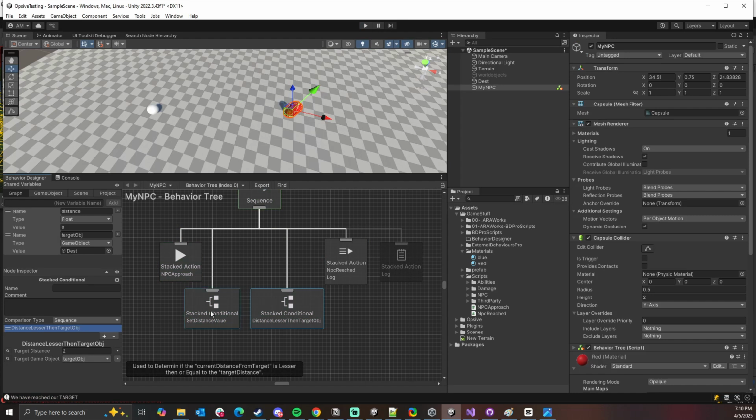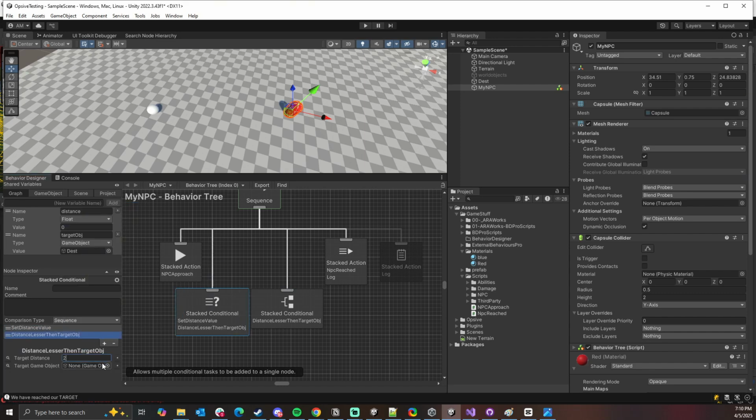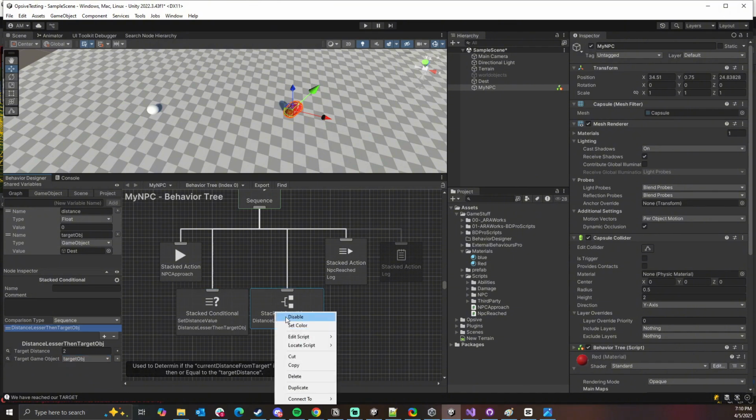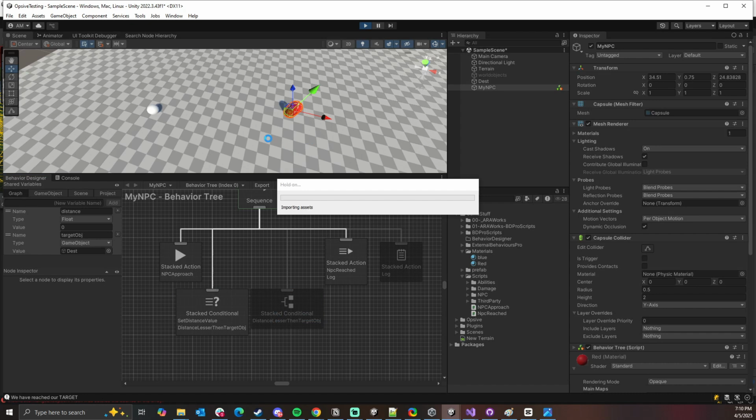Now, since we know that that's working successfully, does this also work for conditionals? And yes, it does. So in this example, we're doing the exact same thing for the conditional. We just moved the conditional, distance less than target object, over to the distance value and disabled our original. So now we have 2 disabled nodes, and we have 2 sets of stacks, a stack of conditionals and a stack of actions.